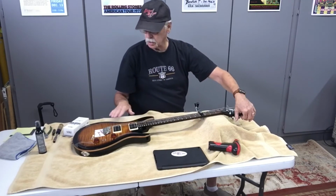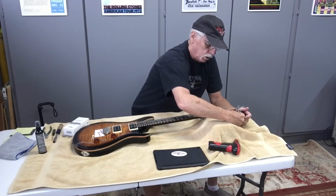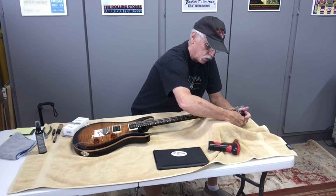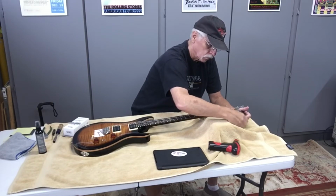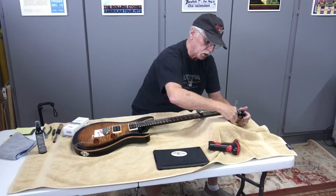I've already set this guitar up, set the intonation and string height and pickup height and all that stuff, so I'm not going to get into that on this particular video.